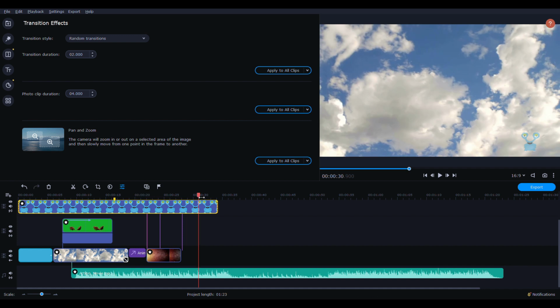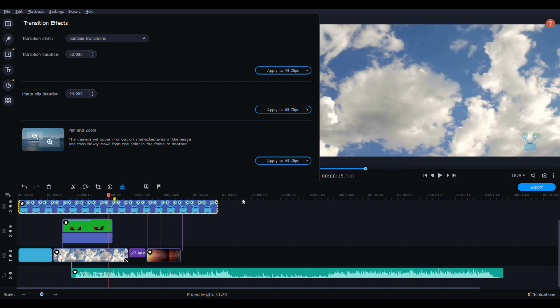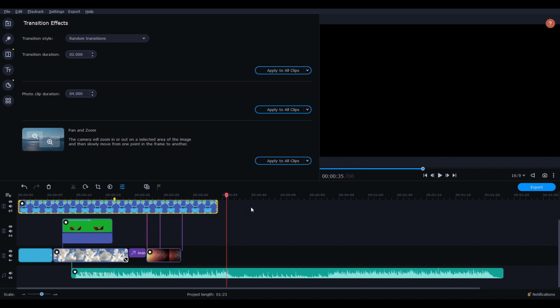Flags, so I can flag a piece. Let's say I have a piece of audio and I say something important here and I want to flag it. Let me flag it there. And then I can say "important thing." And when I hover over that, it will show me that. So it makes it a lot easier to find points in your editing.